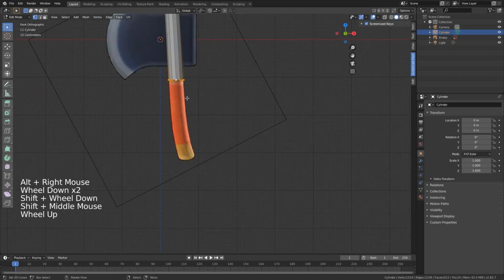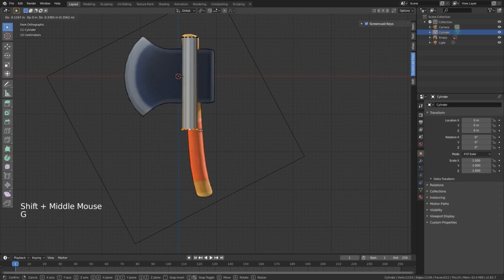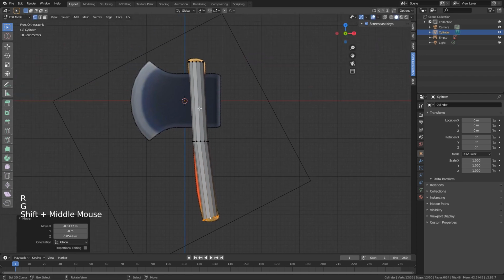And this bottom, we're just going to extrude an extra piece. So we are not going to only move it, but we are going to extrude. So E. Here. Rotate this a little bit. And here we have kind of the main shape, right?